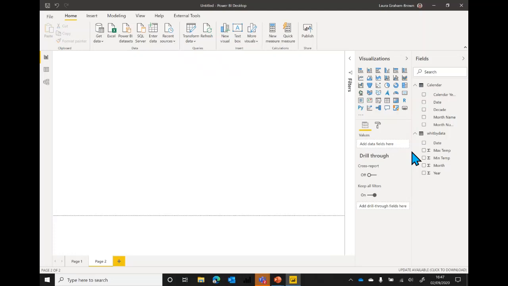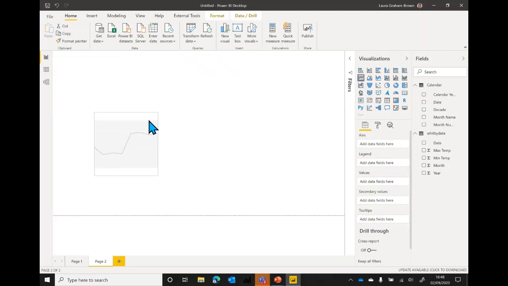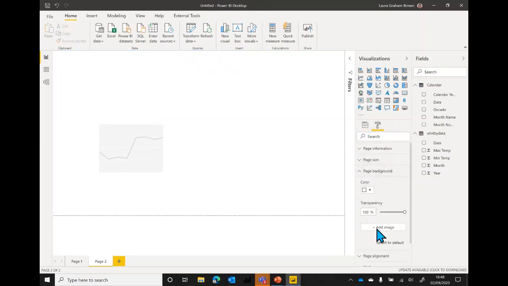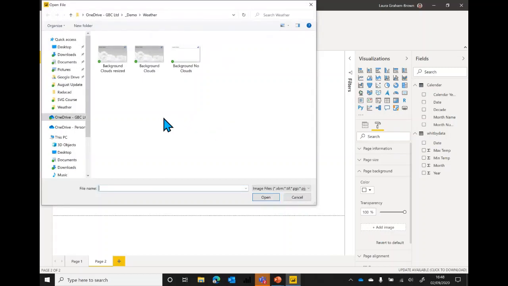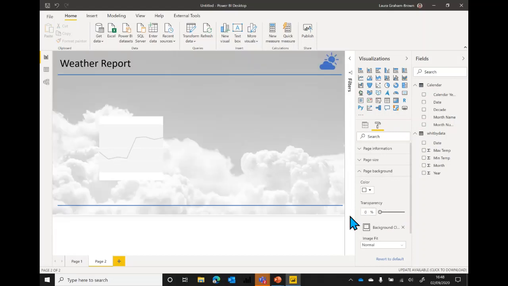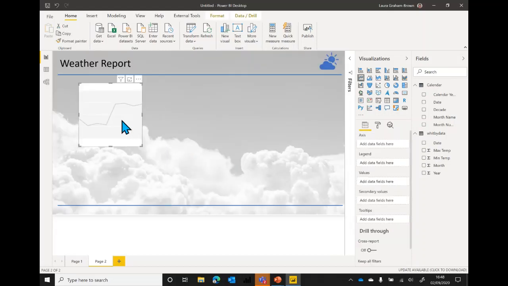So one of the other questions I had was how does temperature vary over the year? I think that's nice and easy. I can do that. Let's bring in a line chart. Let's also click on the background just for a second, and bring in a page background again. It's transparent again. There we go. Right. I like my clouds.